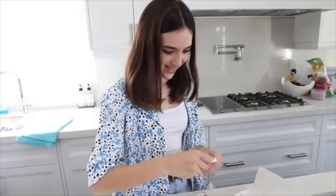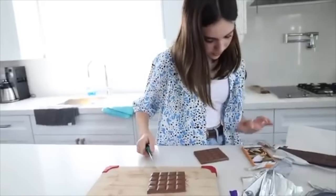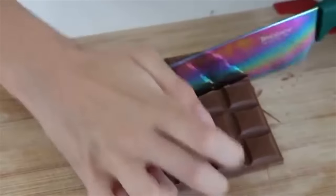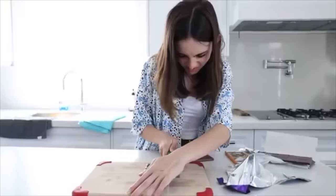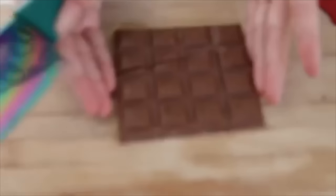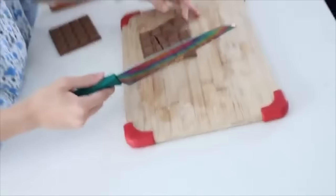This is coconut chocolate, guys. Mmm. Oh, okay. That could work. I don't really know about this one. Okay, so on the second line, she cut a slit. What? I'm scared. Okay, wow, that was really smooth. Well, that kind of worked. Okay, then we cut a line here. Okay, so what do we have so far? We have a line in the middle. More like 3/4. And then we have one here.